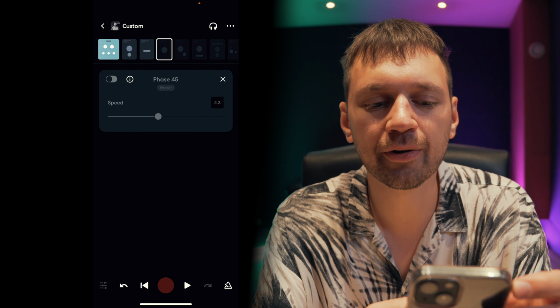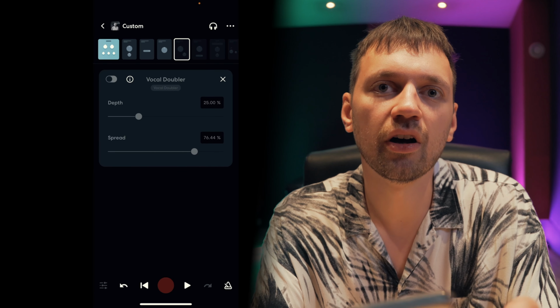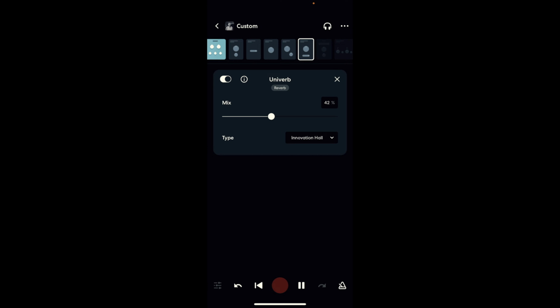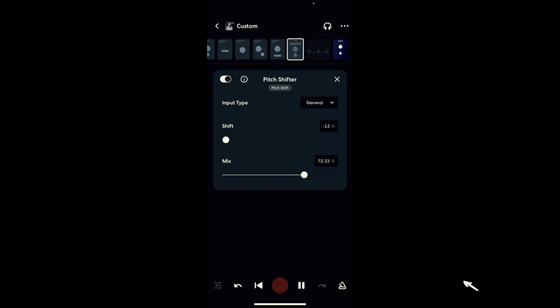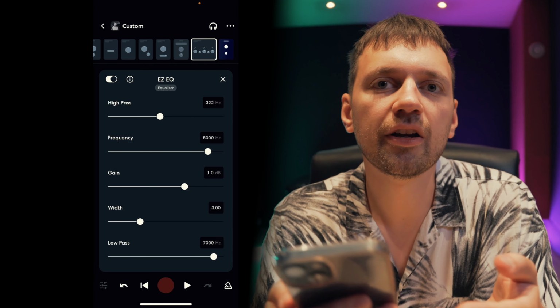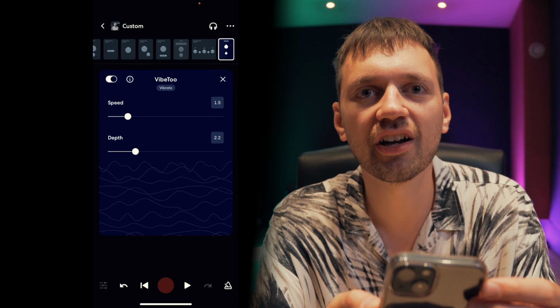I have a phaser. A doubler to add some depth. Some reverb. A pitch shifter. Some EQ, you can really cut the frequencies that you don't like, especially the lows. And to finish, I have Vibe 2.